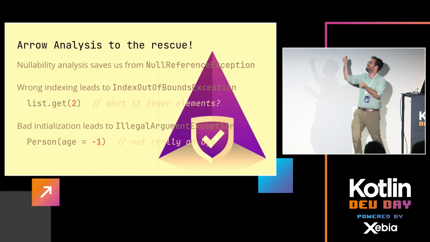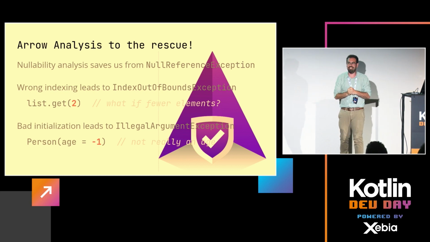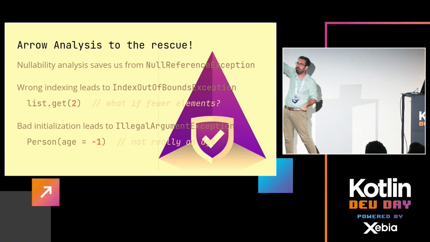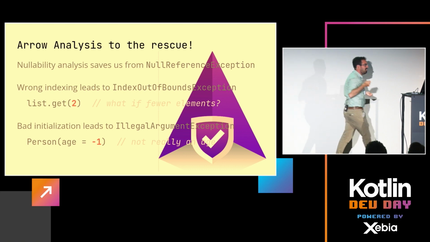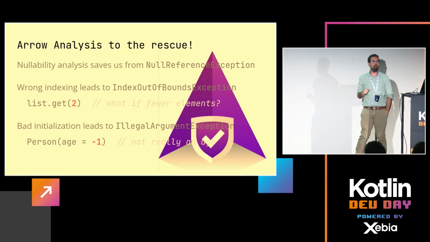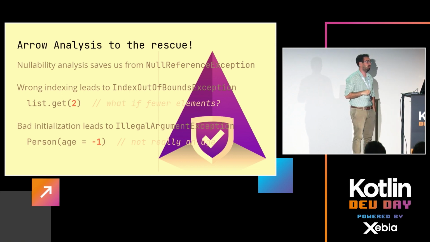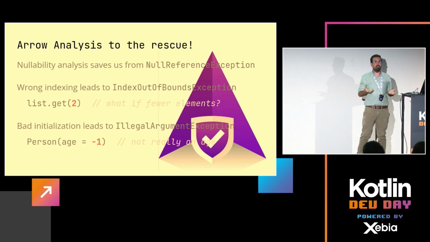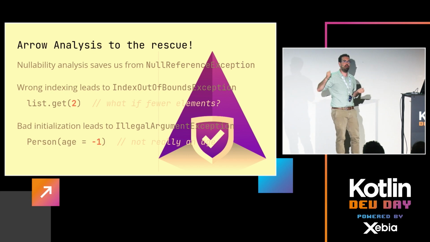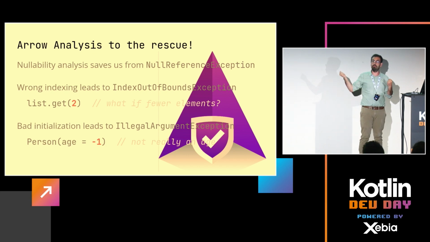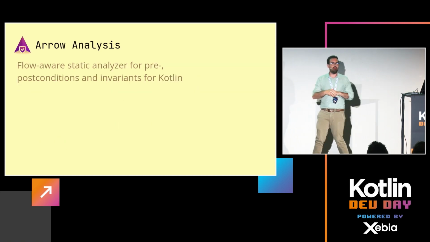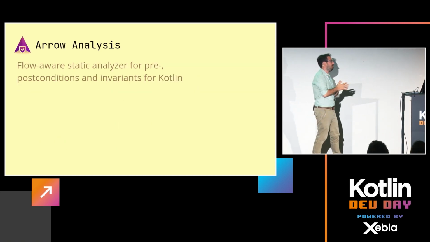And yes, that's exactly what Arrow Analysis is. So we want your things to turn red and say, hey, no, you're wrong. You might get an index out of bounds exception. Maybe you are initializing your values wrong. And this is all what Arrow Analysis is about. It's about extending this idea of having small checks here and there, so your code becomes safe. So, well, that's like the fancy definition of Arrow Analysis.